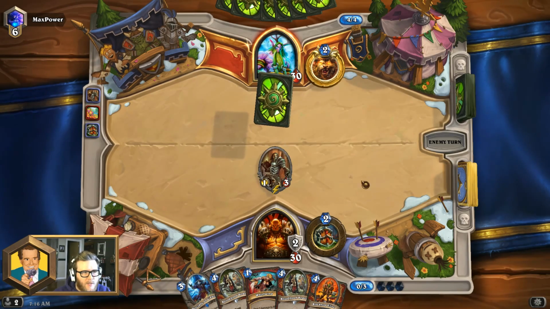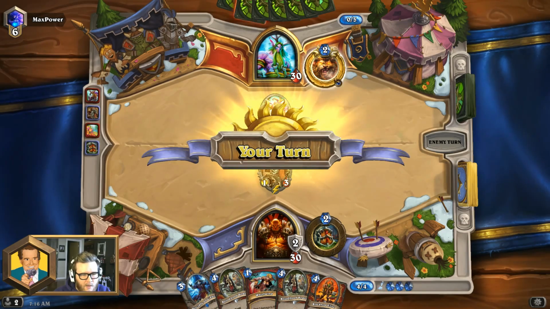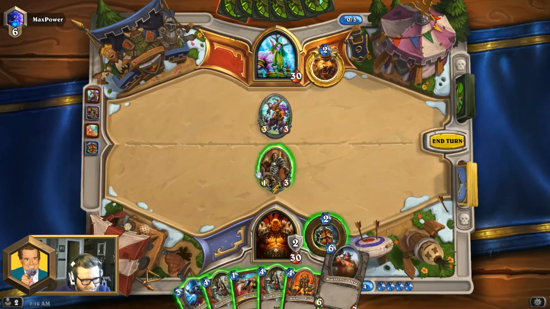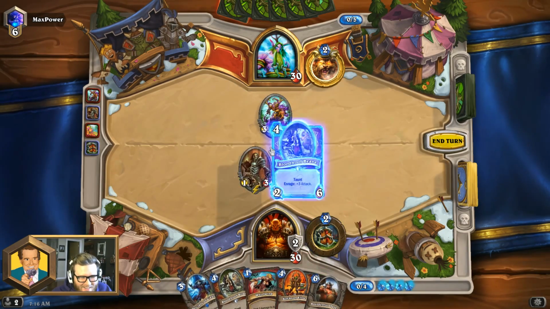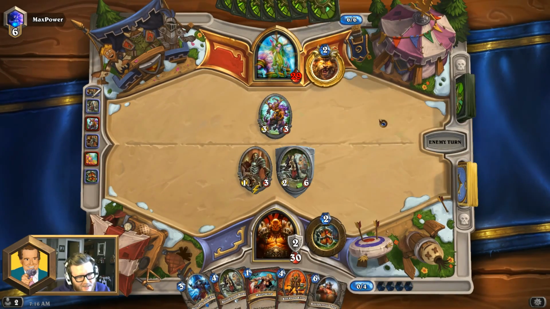He might Wrath it, which is fine. He does not Wrath it. He ramps again. Oh my goodness, we might be in trouble. He has played a lot of cards to gain mana. You'll note he's on 6 already, and we're still on 5. But we started the game ahead.